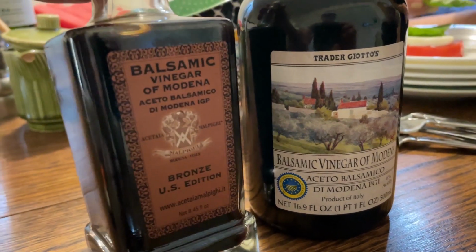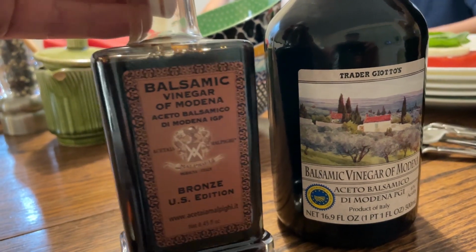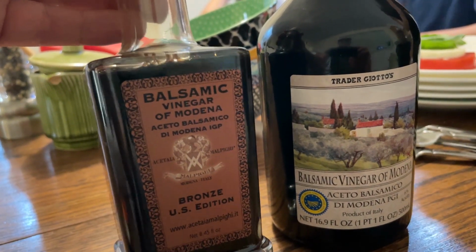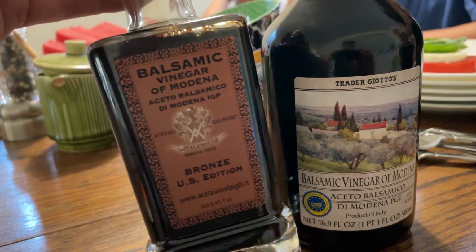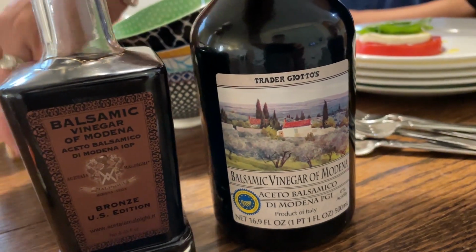This definitely has that kind of harsh back end flavor. It kind of grabs you in the back of your throat, but on the tongue, it is much softer. It's much more mellow. Oh yeah. This one is a lot better. You can actually taste some very interesting flavors there. Oh, I think we've all agreed that just trying it by itself, this tier 2 balsamic vinegar, which costs about $40 to $50 for a bottle, is much better than this $4 bottle, which makes sense.